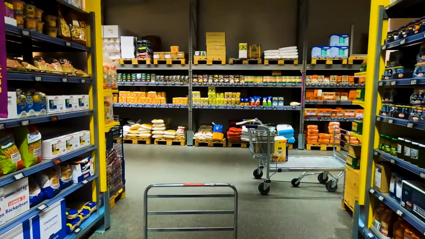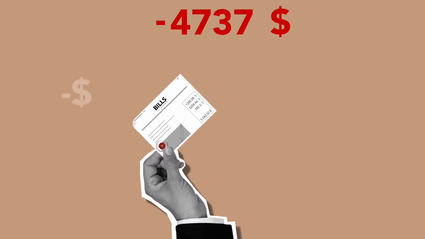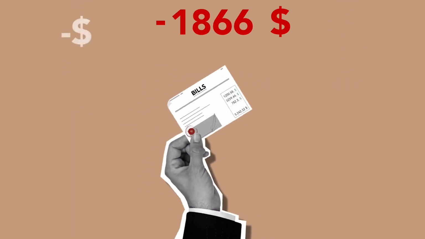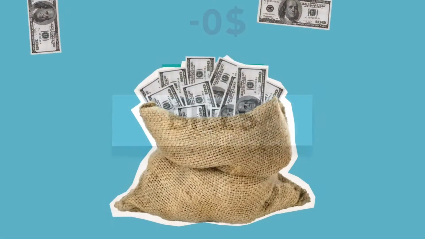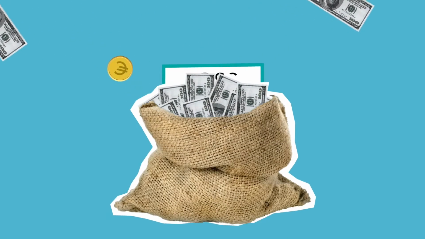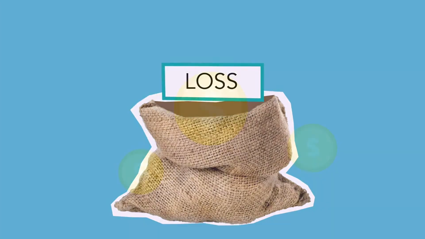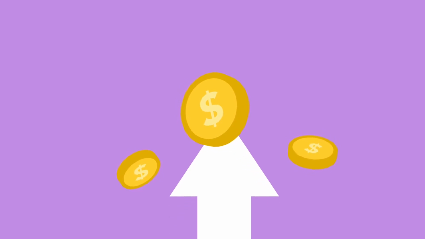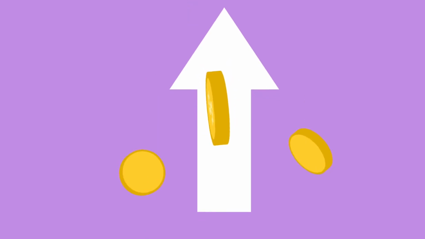Step number 4, calculate net discretionary cash flow. This is your total income less total expenses. If net discretionary cash flow is negative, you should reduce your expenses and/or increase your income. If it is positive, no action is needed, but you may have opportunities to further increase discretionary cash flows to reduce the time needed to achieve one or more of your goals.